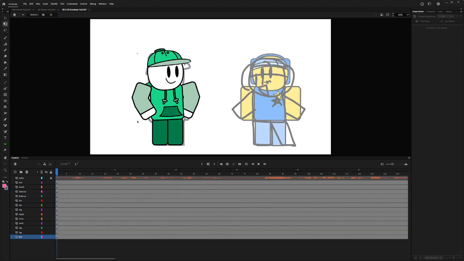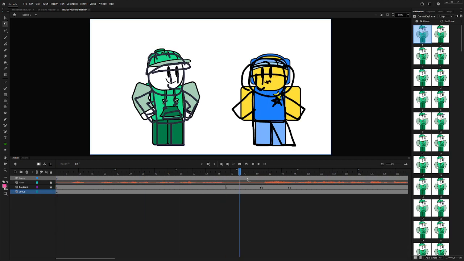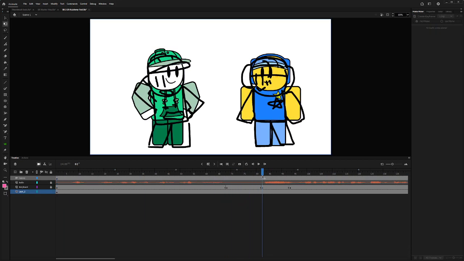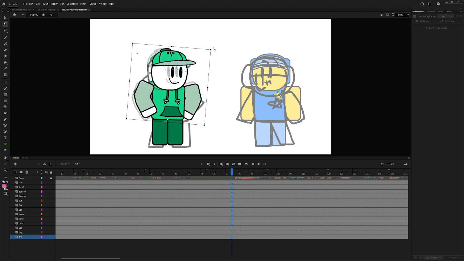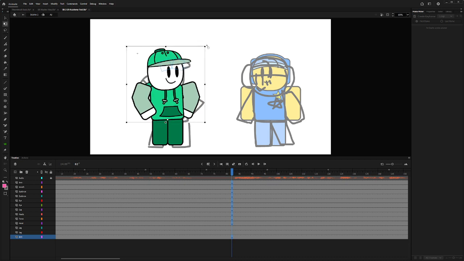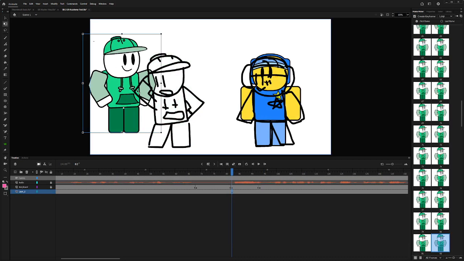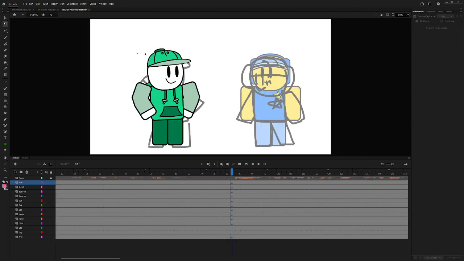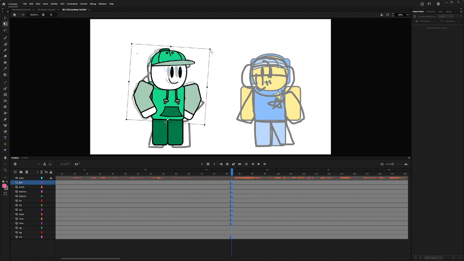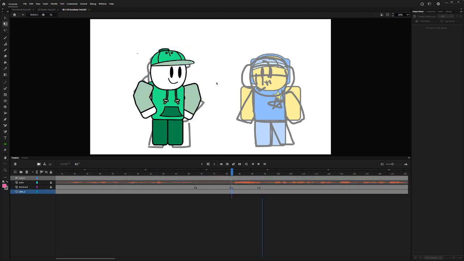So now, if I'm going into AJ, we can see he changes poses here. We're not going to do any easing or anything here since we're just keyframing. So make sure you don't do any of that, because you're going to mess yourself up for later. You're going to overcomplicate things. So now AJ tilts a little bit more, I think. Am I right? Does AJ tilt the other direction? Yeah, okay. So he tilts a little bit more this way. So we can do that.